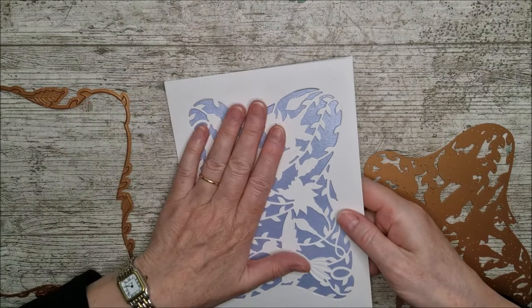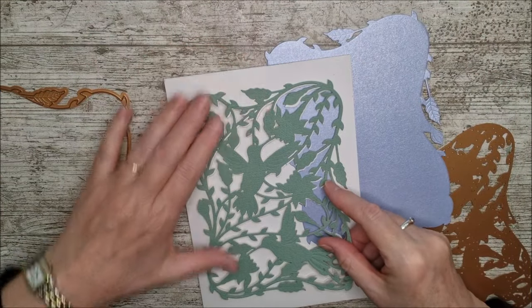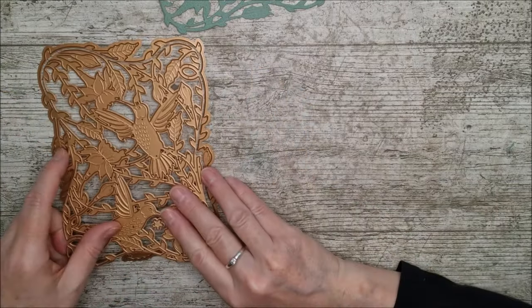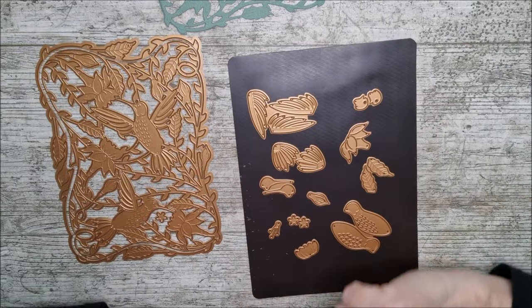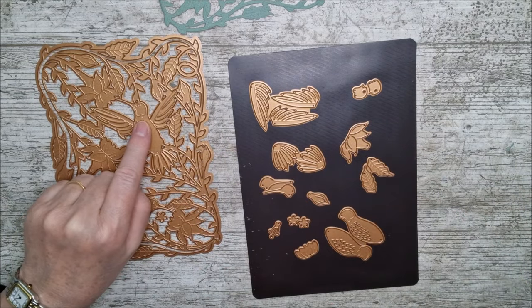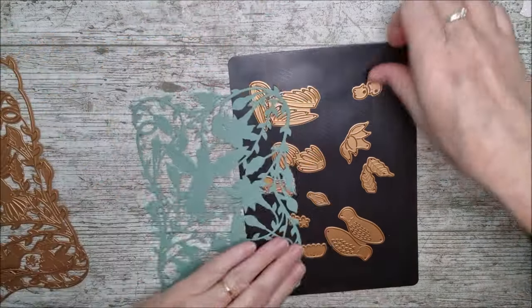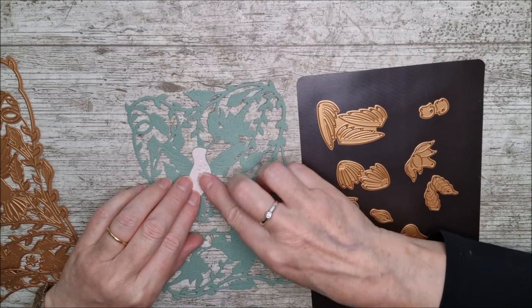You can back this on here and have this on top, and then you can add this on top of here and have a little drop shadow. There's so many things you can do. Not only do you get this main die but you get all these little dies as well. These are the bodies of the birds and you can cut these out and pop them on top, so I'll show you on here — this is my die cut and these bodies cut out and you can go ahead and glue that on there.